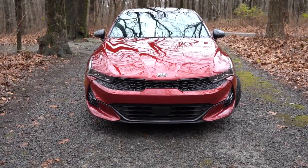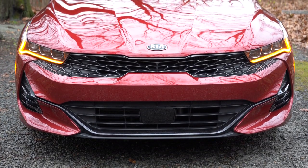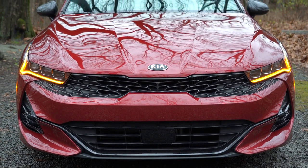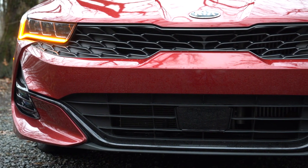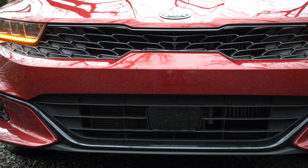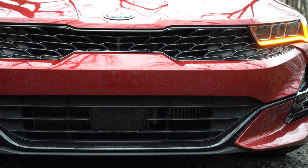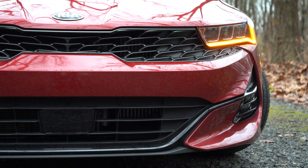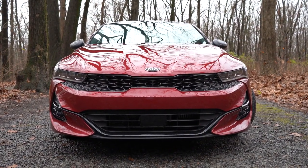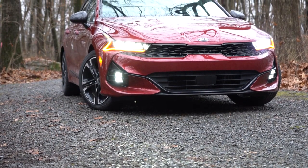Back to daylight: the 2021 K5 has an amazingly aggressive-looking front end — somewhat European in style, unlike anything else on the road. The front grille differs by trim: the LX, LXS, and EX get a hyper-silver cat-nose cascading-style grille, while the GT Line and GT get a GT-specific grille, continuing underneath the headlights. The front fascia also varies between the GT Line/GT and other trims. It's a very unique style and I absolutely love it.